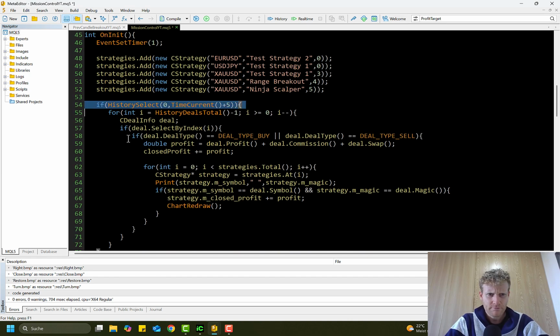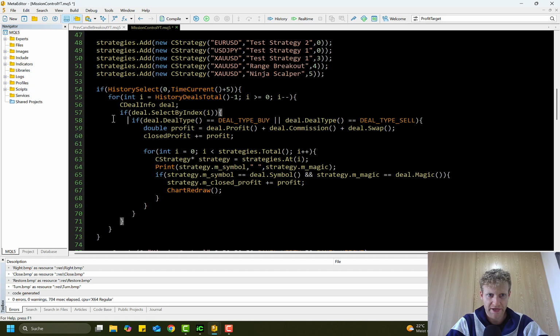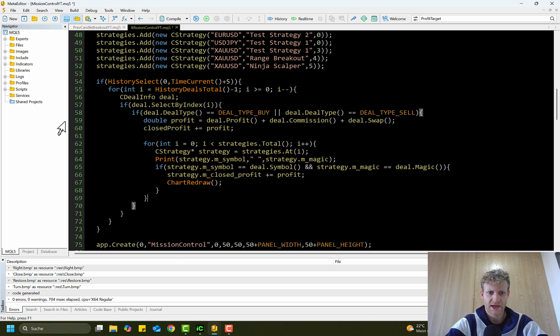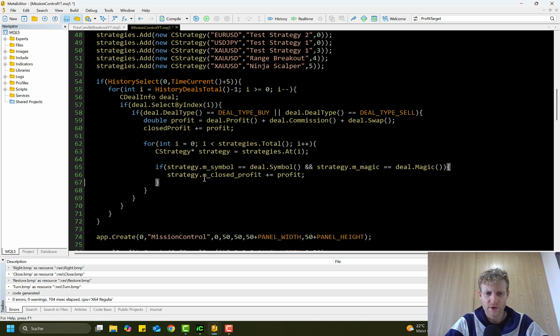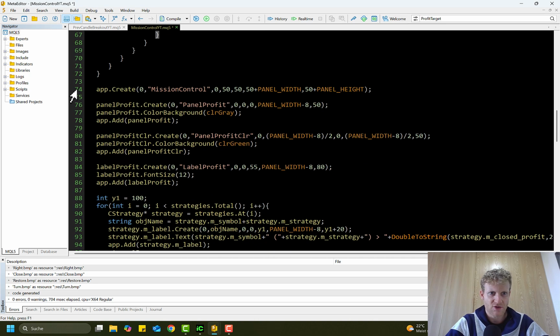Then we go through the whole history of the account, and we add up all of the profits, and then we also map the profits to the strategy and update the profit of the strategy. Then we create the app.